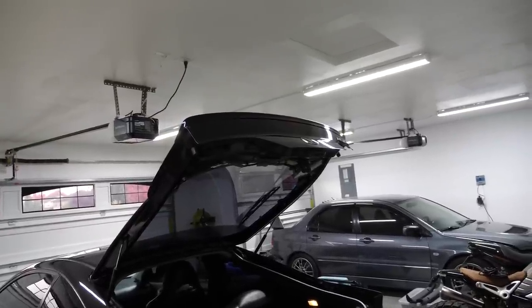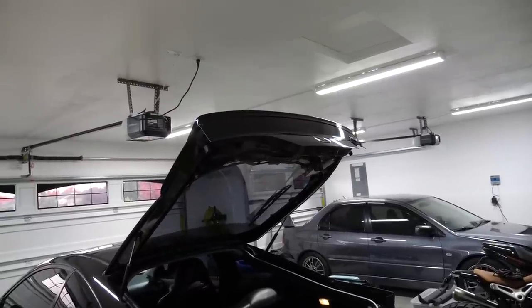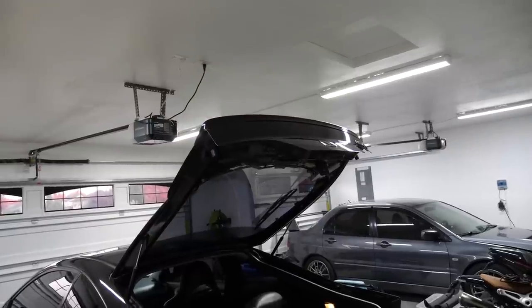They just kind of pull that out and then blend it or do whatever they need to do. And then I realized that no, they just replaced the whole damn hatch. And I don't even know if she knew that.